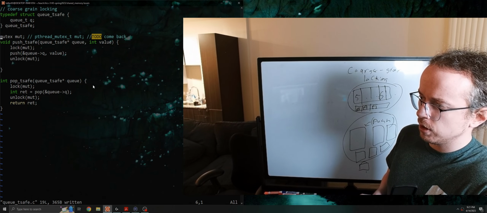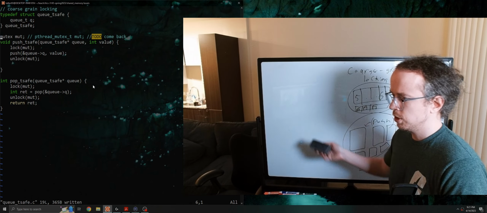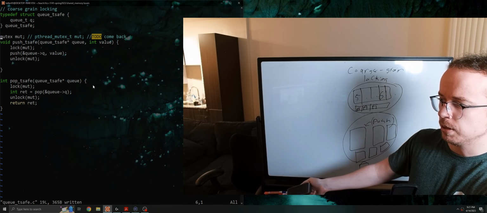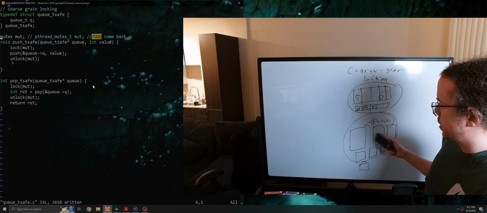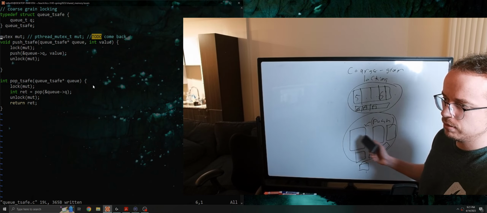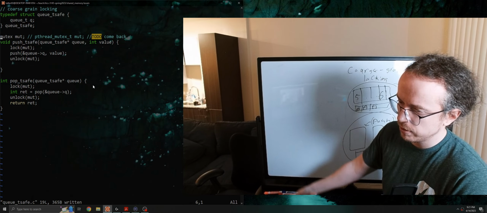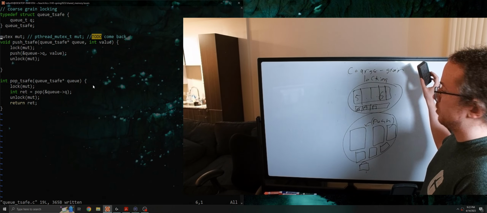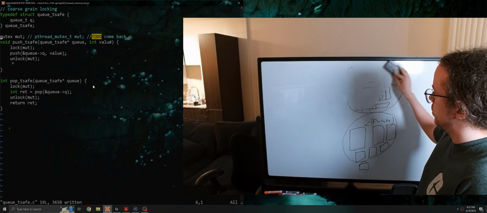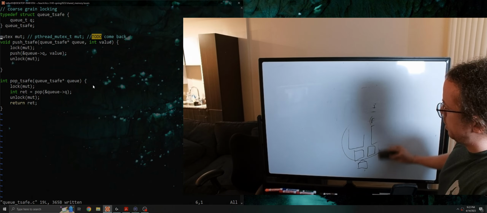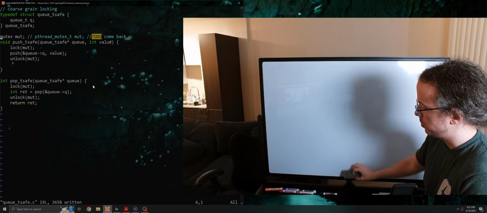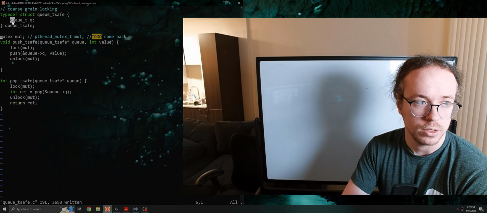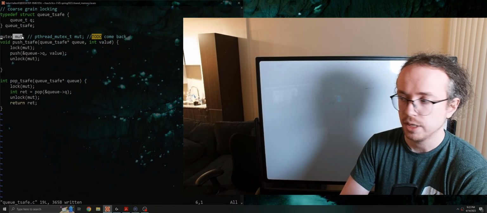It has potential to slow us way down because, if you have two separate queues, why would you not be able to access them at the same time? So in practice, this doesn't quite cut it. And so you lost a few points for that, but at least you got the idea of coarse grain locking, so we gave you partial credit for that. You really shouldn't pass in the mutex. You don't need to pass in the mutex in either of these cases, because in this case it's packaged in the queue, and in this case it's the global.